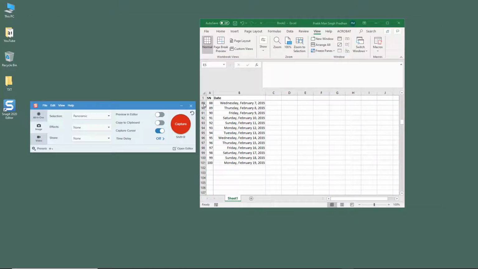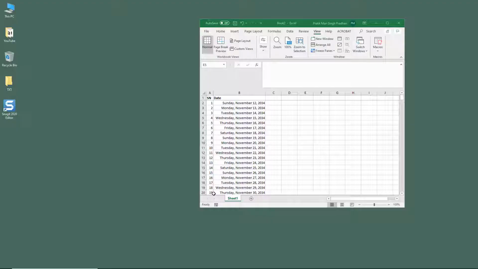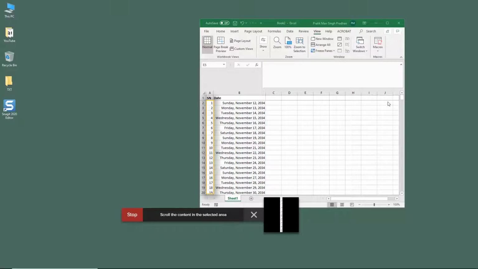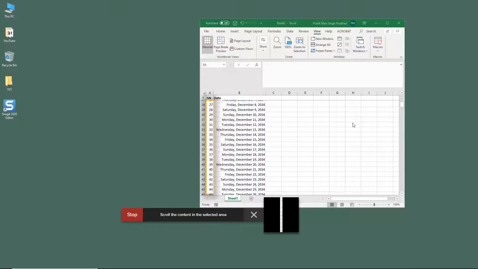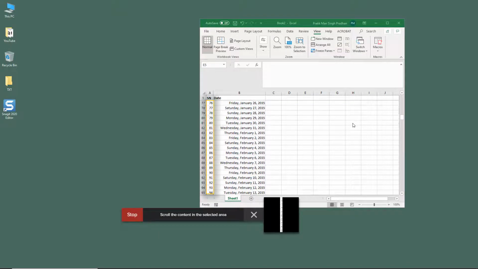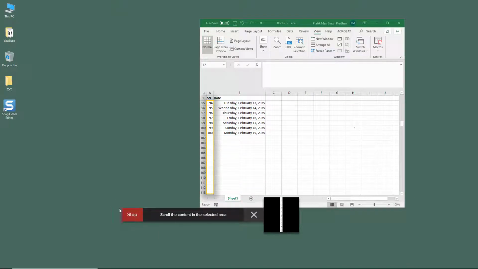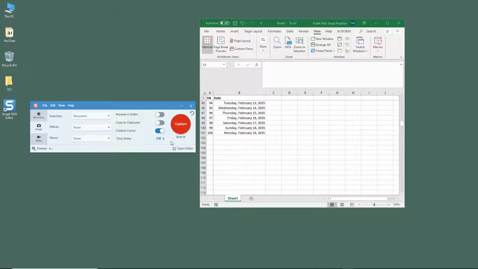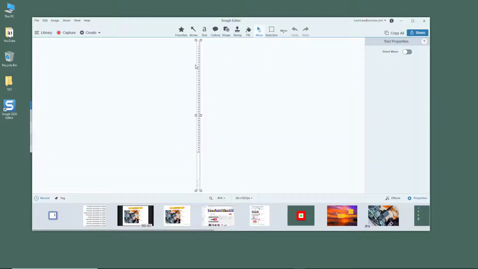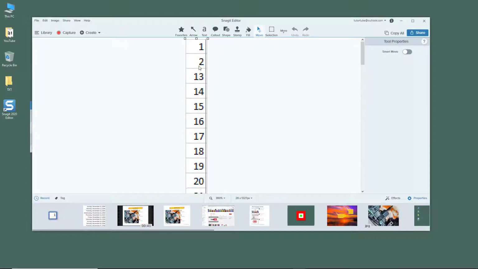So let us try one more over here onto the serial number right here. If I were to go to panoramic capture, this is the area that I want to work with, for example. I can hit start and then slowly go around right here and then scroll down. Okay, scroll down right there and then stop. And what happens is that you got the panoramic capture of all of the numbers right here. But since I was too fast, you can see that it didn't work out quite well. That is why you have to be slow.